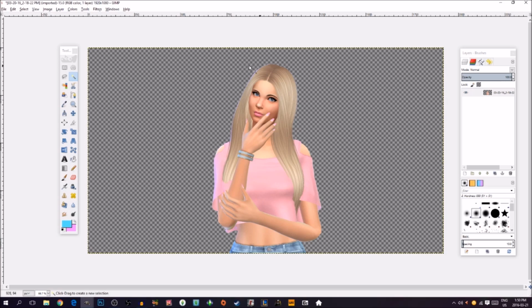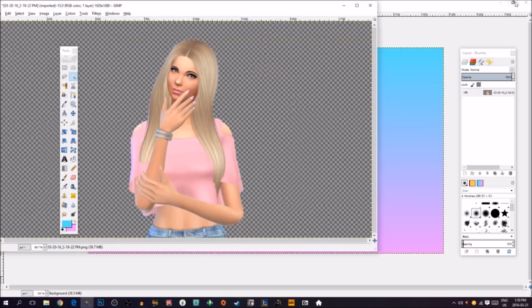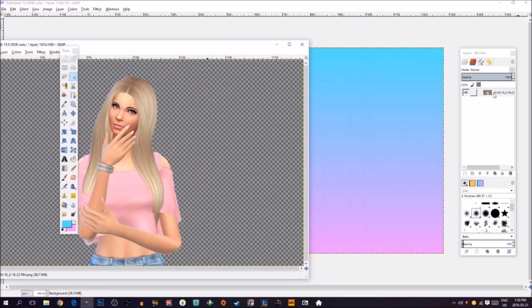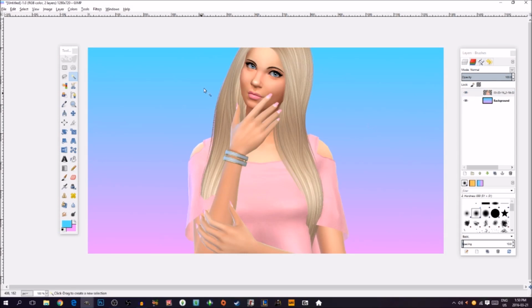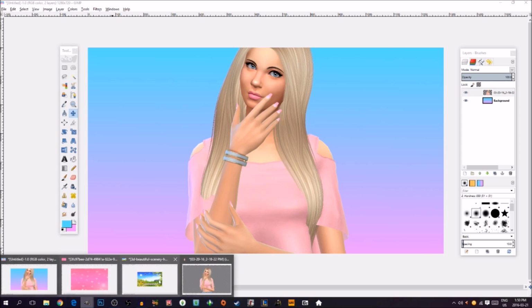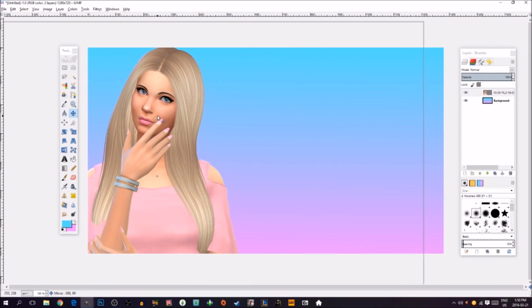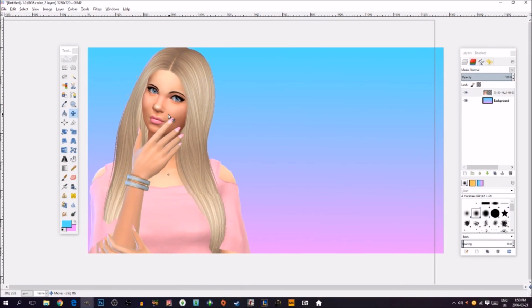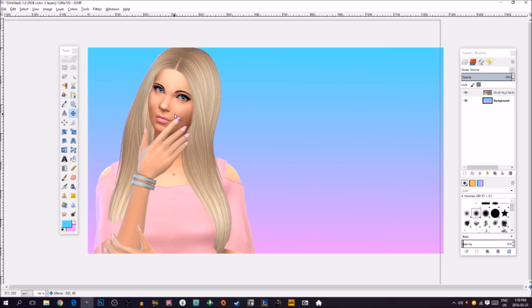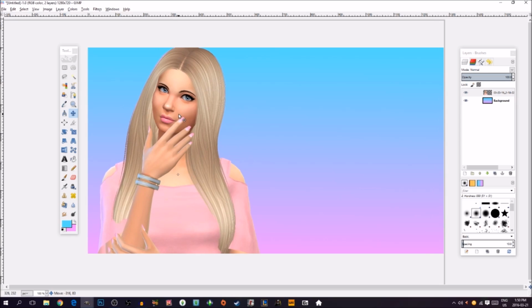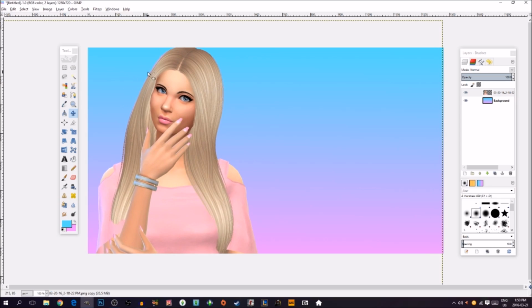So then when you're done with that, I kind of make this smaller, and then I take this layer, which is her, and I drag it over to whatever background I want to use, whether that's the gradient or these other ones here. They will all work, and then you have your sim on here all perfect. And so yeah, that's awesome. There's like no struggle of erasing or anything like that, so the fuzzy select tool is very, very helpful. So here she is, just, you know, here. And so that is how you cut out a sim.